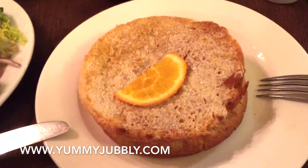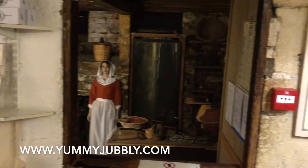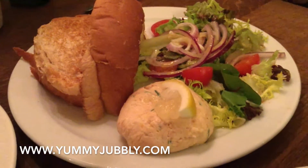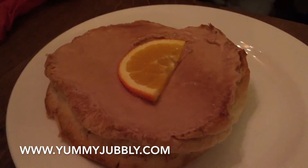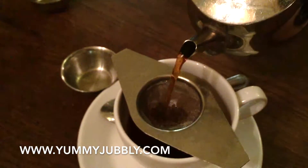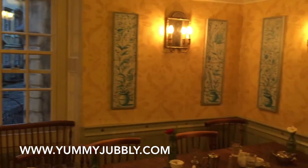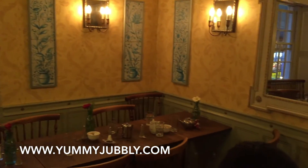Just finished my tea here at Sally Lunn's. As always, the cinnamon butter is excellent — fluffy bread and the kind of crispy edge as well. Also went down to the museum this time to get a bit more cinnamon butter. If you're around in Bath, I highly recommend it. You have the fluffy bread and the cinnamon butter that's sweet. I would give this place easily a four and a half yums, because the decor is very authentic, the food is good, and the service is excellent as well.